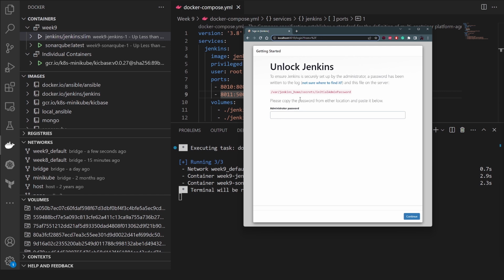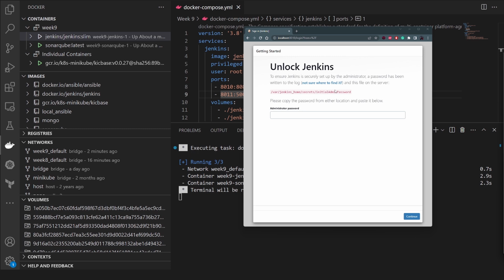And the first thing Jenkins is going to do is immediately prompt you for an admin password. And I mean, implicitly, when we were going through this, I never mentioned an admin password. So we're going to need to find this somewhere. And luckily, Jenkins does let us know that this is going to be found under the /var/jenkins_home/secrets file. So there are going to be two ways to extract this file.